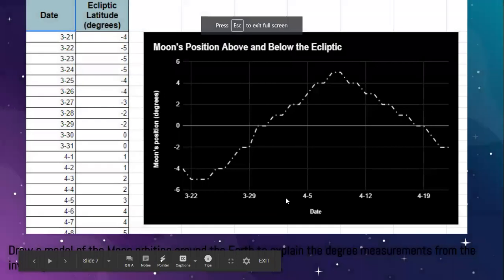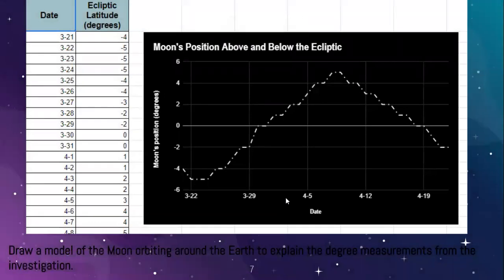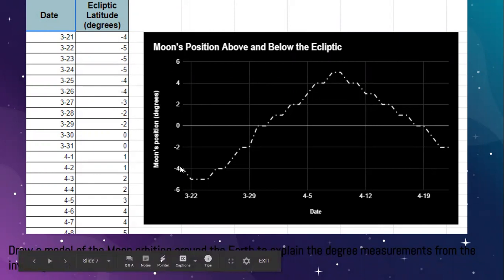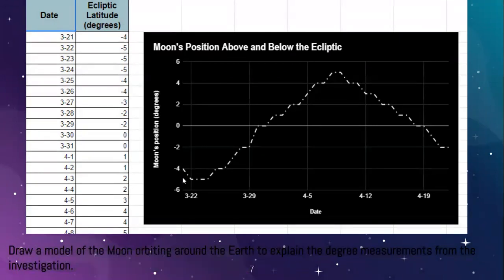because this is what you're going to get if you do a full lunar month. You'll get a graph that looks somewhat like this. It may not start at -4, depending on the day you pick. It could start anywhere between +5 and -5. And so we can see that the moon oscillates or goes back and forth from 5 to -5, and it crosses through 0 every time that it makes this change.